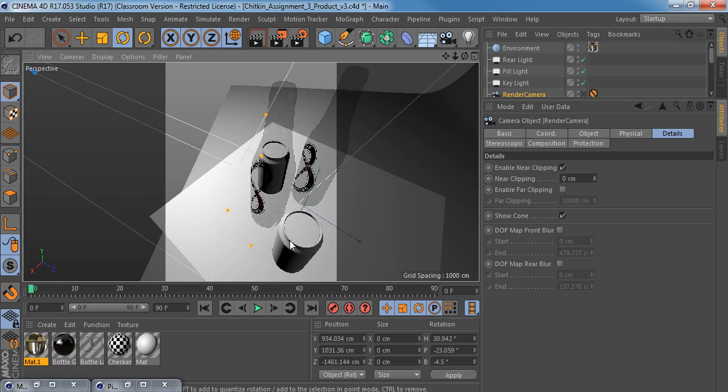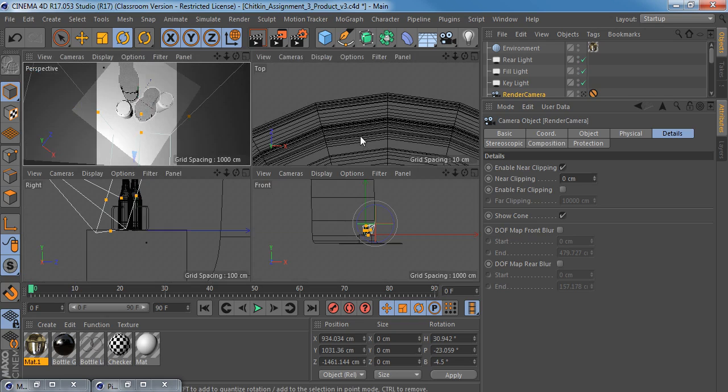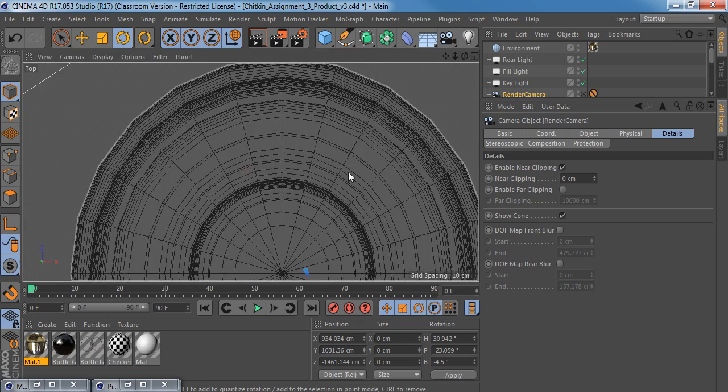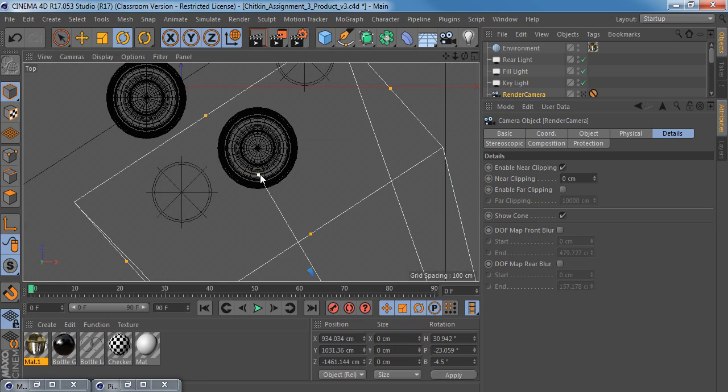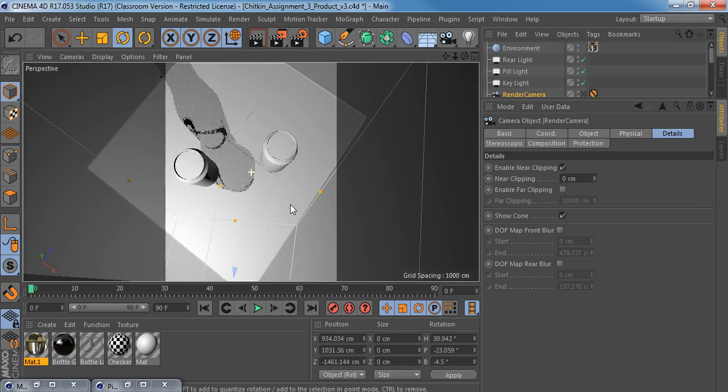In this case, I want the front of my front bottle to be in focus. So it's kind of tricky to get your cameras situated right. But I'm going to go in my top view, and pull this dot. If you draw an imaginary line in your head along these dots, this is the center of my focus region.